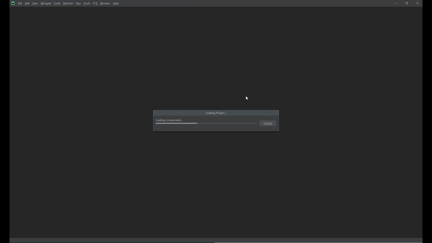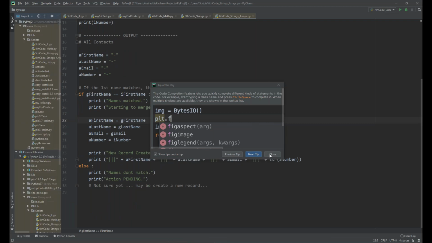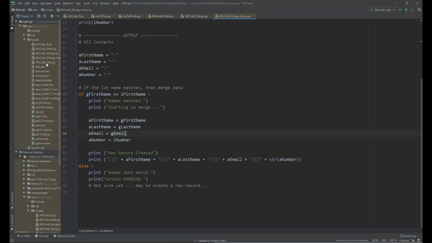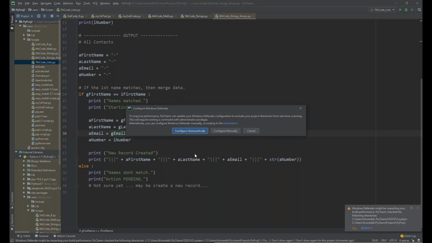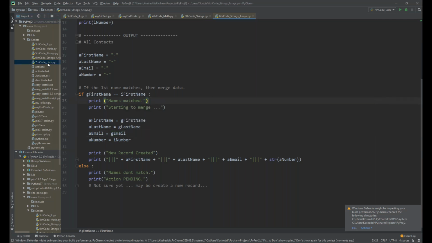And looks like, how come it did an execution if I wrote srtn? Okay. Seventh code. Open up. PyCharm, check the following directories. Windows Defender. It's not opening my seventh code.py.